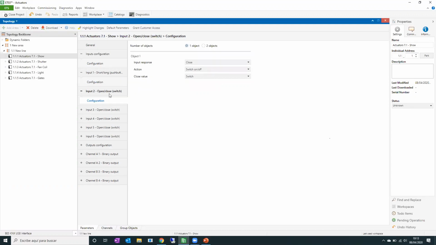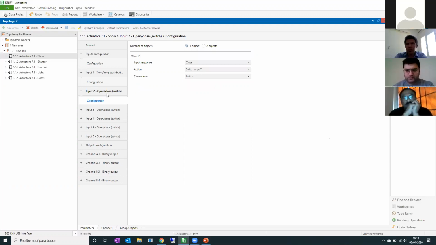If we go to a simple open-close input, you will have the option to send a telegram when the input closes, send a telegram when the input opens, or send a telegram when the input opens and when the input closes.